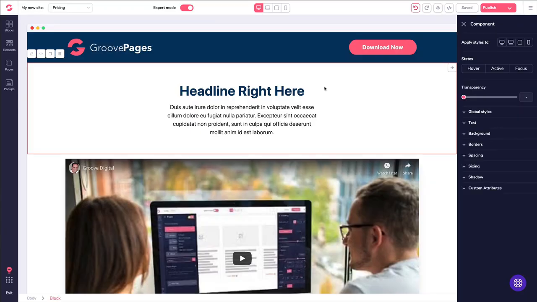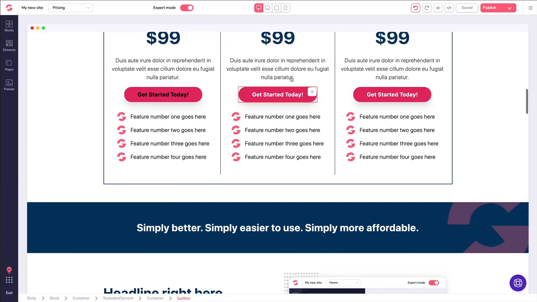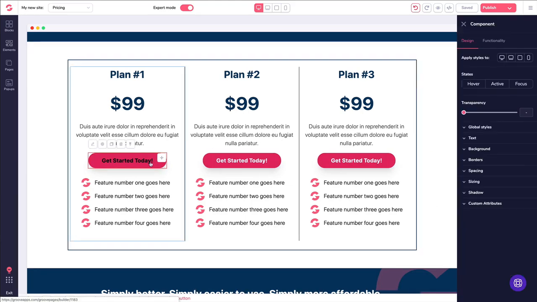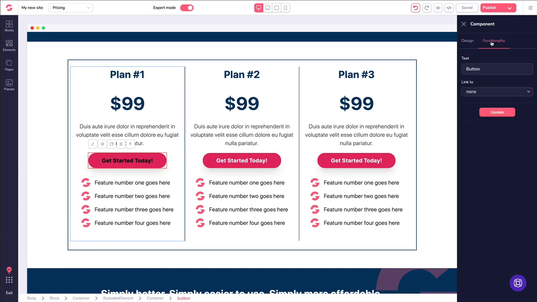And I want to show you one more thing about linking buttons. So I've got my pricing links. Now let's say if this was my dollar trial, I would just go into GrooveCell and get my link for my dollar trial. I would click here. And then I would say this links to a URL, and then I would just pop in my URL here for my product. Maybe I want that opening in a new tab, and I hit update.